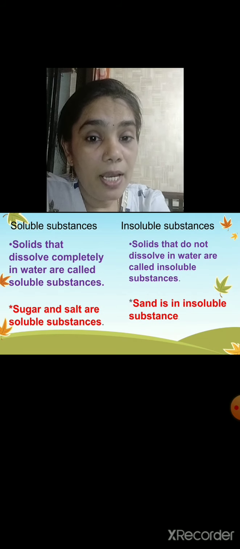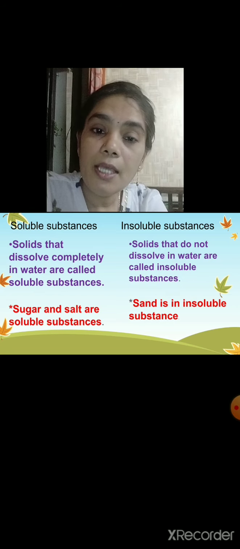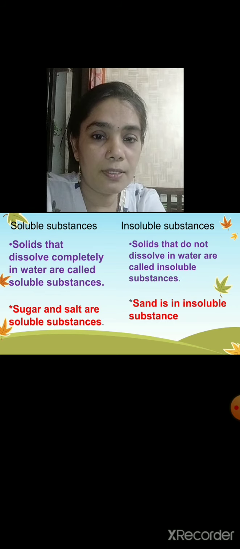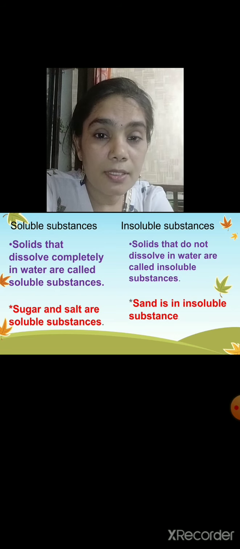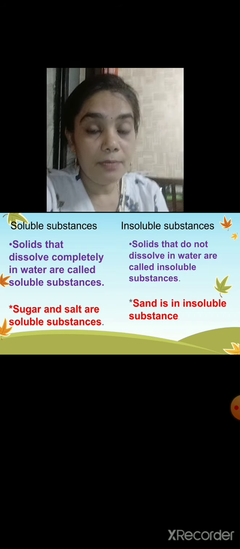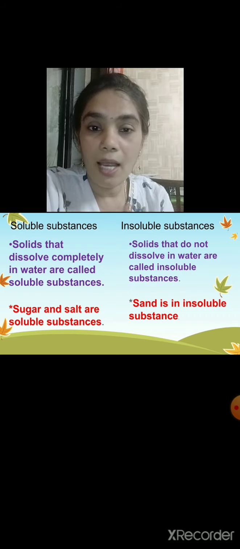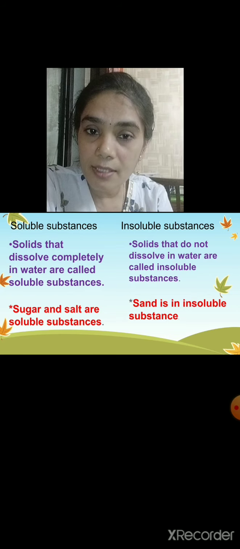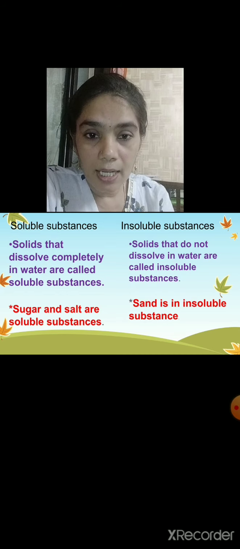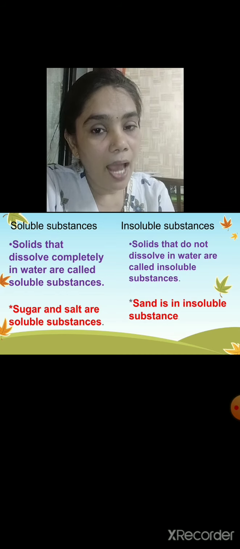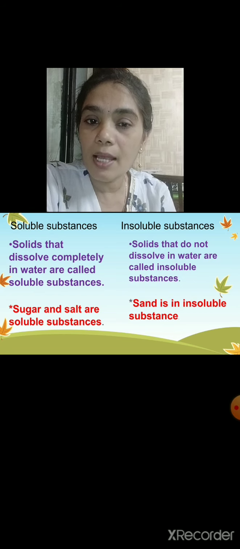So now let's see the difference between soluble substances and the insoluble substances. Now, what is called insoluble substances? Yes, let me explain to you. So we have one more glass left and the sand has been left. Now we will take the glass and similarly add the water, and now which substance will you add?